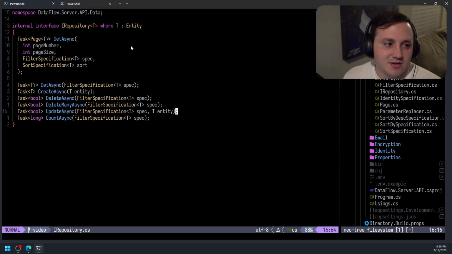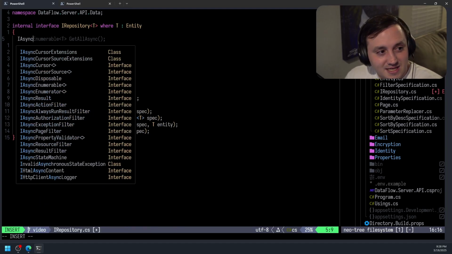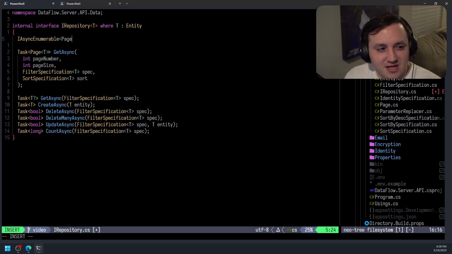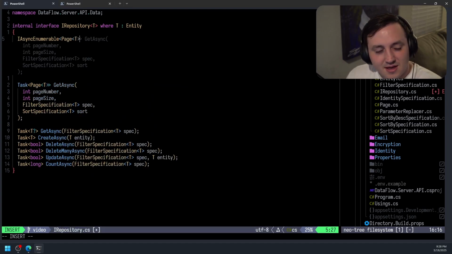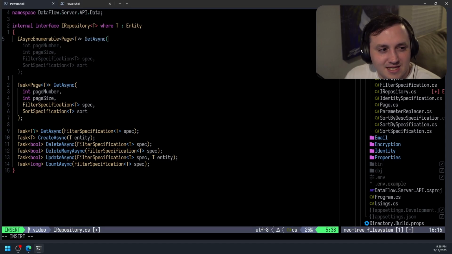So I'm going to go ahead and try to implement this here without making too many mistakes. Let's add a new method to my interface here. This is going to be called task. And instead of a task, actually, it's going to return an IAsyncEnumerable. In this case, it's going to return a page at a time of type T. And I'm just going to overload this, so I'm going to call this GetAsync as well.